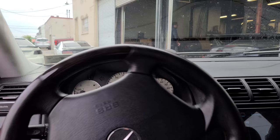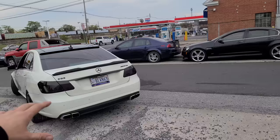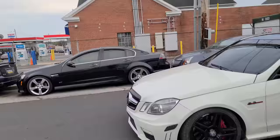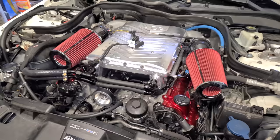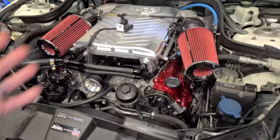We just got to the dyno. Craig has let me borrow an ML55 for the five days I'm here — just like the one I have. There are some serious cars here: an SRT-8 Grand Cherokee, a CTS-V on a gigantic Hoosier slick, and a Pontiac G8. We're running an 82mm test pulley on this 3-liter Whipple supercharger. VRP is going to go to a 72mm pulley after we get data logging and tuning here, and it's also going to go to an 8-rib belt setup — a more serious belt. This is a prototype and this is the first time this thing has been on the dyno.